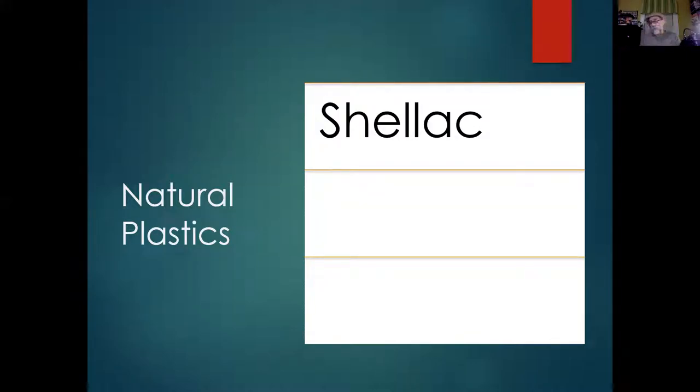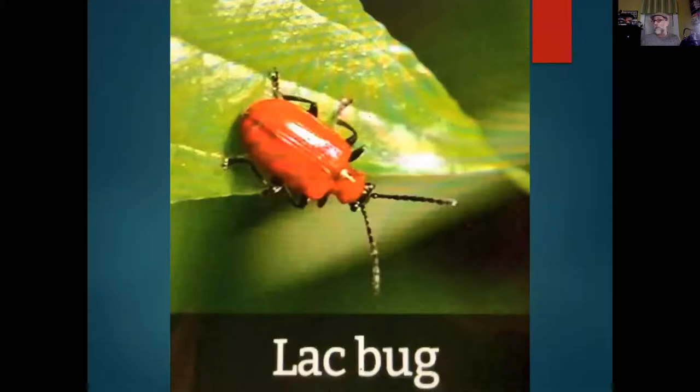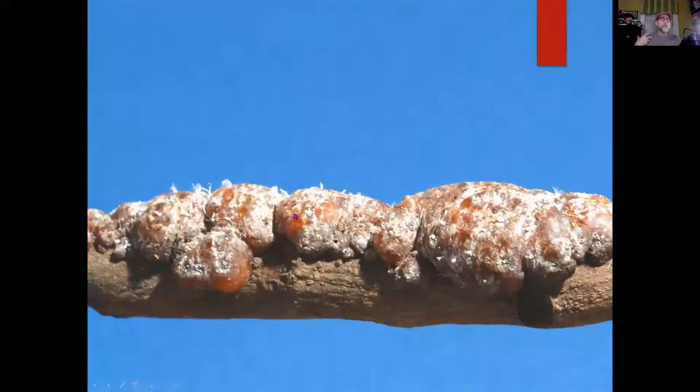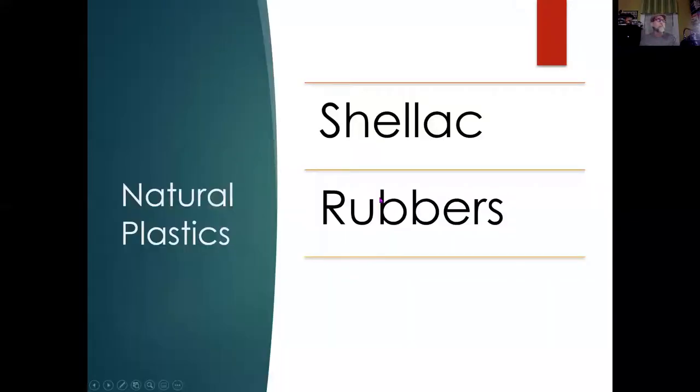Some of the more famous ones include shellac. Nowadays we don't talk a lot about shellacking, but shellac is a natural substance that can be used to coat things. It comes from the lac beetle, and it is an excretion from the lac beetle. People can harvest this and turn it into other things. We don't see a lot of shellac today, but you've probably had it if you ate a Jelly Belly or some other kind of jelly bean. I gave out some Halloween candy, and there were some different types of little chewy candies that would have shellac around them. So you ate the excretions of this bug. You probably have many times in your life.